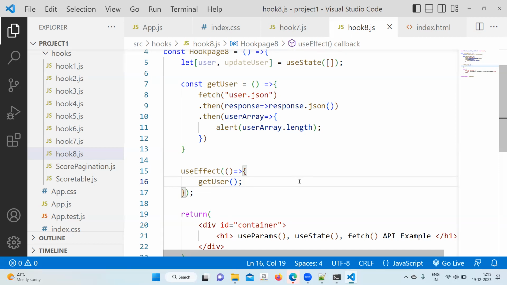Next, after this, check once. Any error? What is the length? Refresh the page and see what is the length.